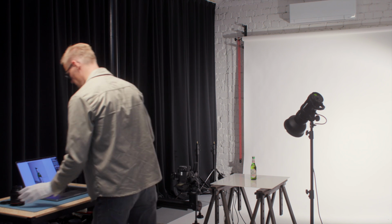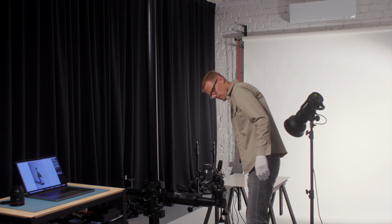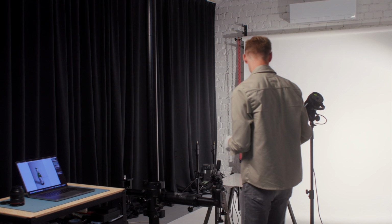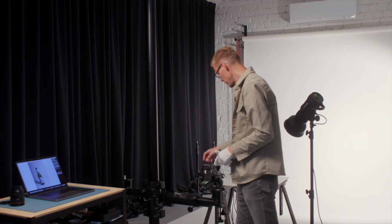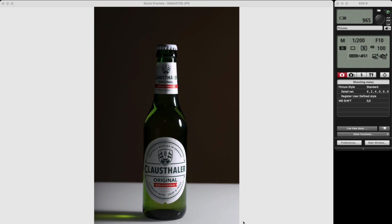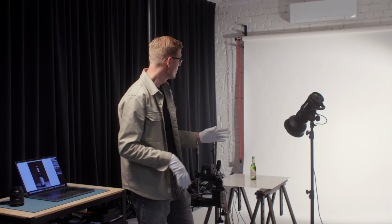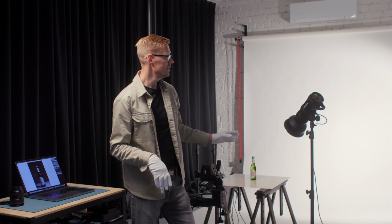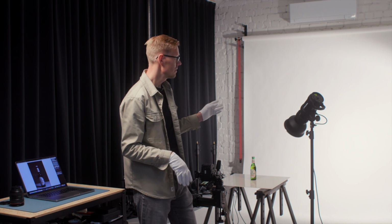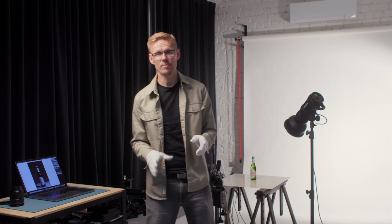Let's put this on the side here. Let's turn the bottle facing towards the camera properly. Now we have the product ready. Let's take our first shot. So on this image, as you can see, there's a product, but it's not visible because we don't have a proper background. For the background, I will add in my second light that I have, and let's see how we can move on from there.